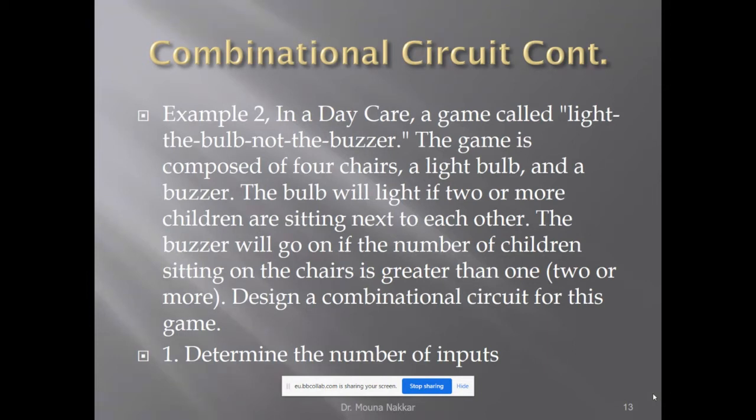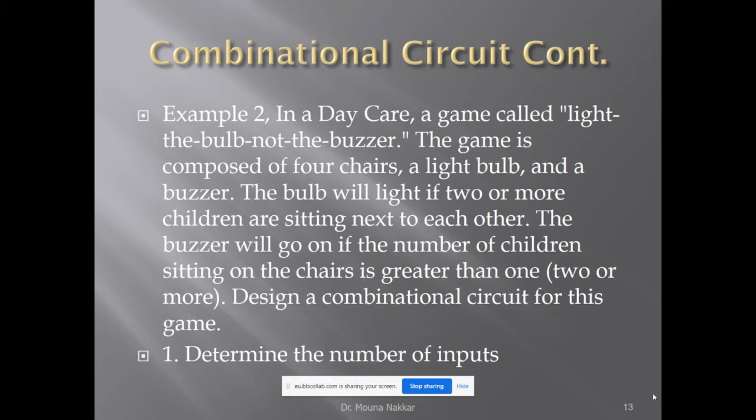The game is composed of 4 chairs, a light bulb, and a buzzer. So he gave me the basic components of the problem: 4 chairs, light bulb, and a buzzer. The bulb will light if 2 or more children are sitting next to each other.